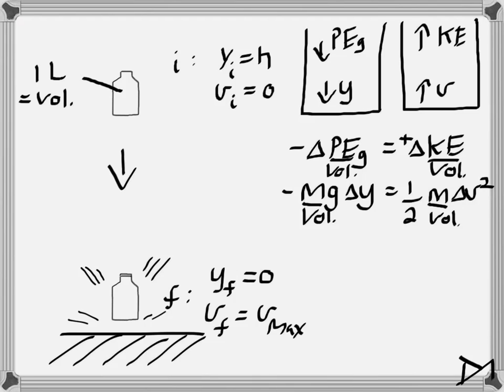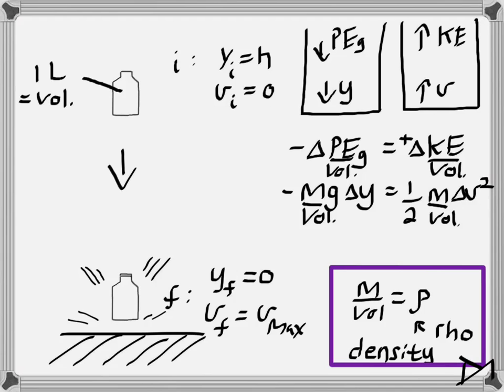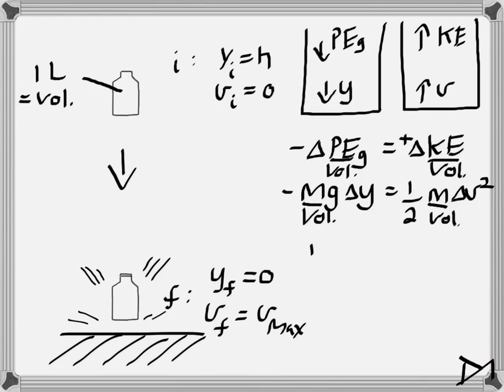So it's energy per volume, therefore mg delta y divided by the volume, and the kinetic energy per the volume. Now mass per volume is mass density, or density for short. We use the Greek letter rho to symbolize density. Be familiar with mass per volume being symbolized by rho for density. In a sense, that's the heart of this chapter. So replace mass per volume with rho. Now it's negative rho g delta y for gravitational energy density, the gravitational energy per volume. And for the kinetic energy density, it's 1/2 rho delta v squared.